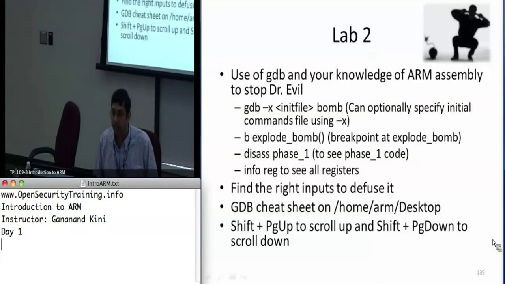If we look at the C code, will it give us the answer? No. Actually, all the C code does is call the phases. I don't think you'll have the phase code. That's what's needed.